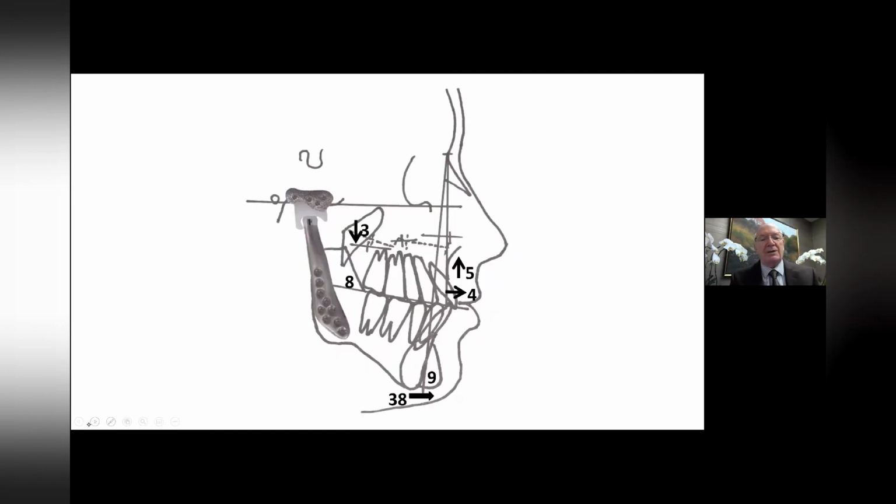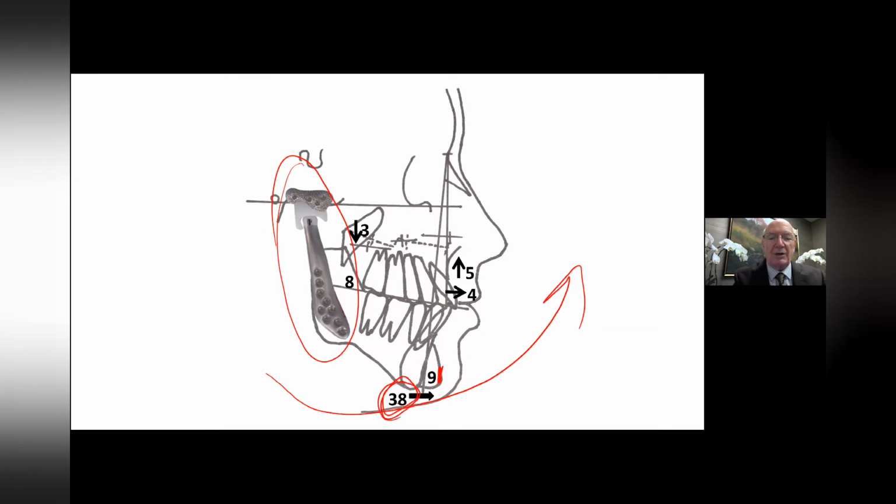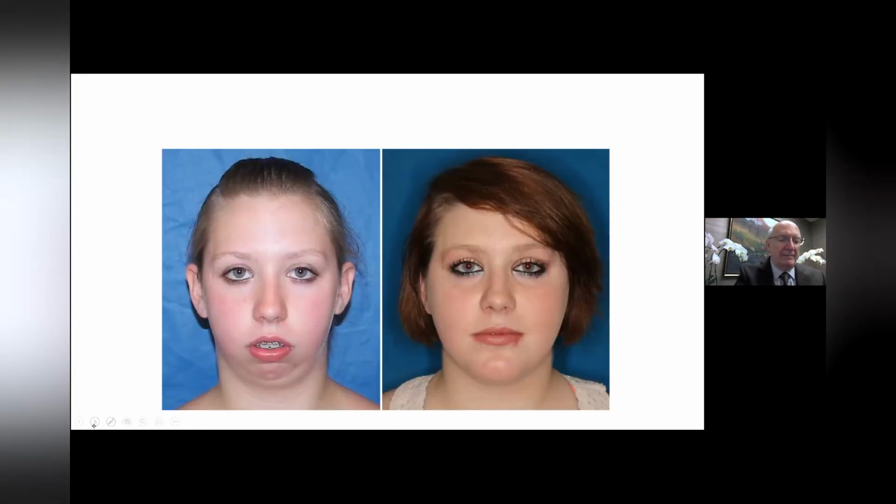This is what we plan to do for her. Again, we're going to reconstruct the mandible and the TMJ joints with the prosthesis. We're going to do this huge counterclockwise rotation. The mandible is going to come forward, including a genioplasty, a total of 38 millimeters, again, all in one surgical stage. The upper jaw is going to be advanced forward some. It's going to be moved up in the front and down in the back. So with that kind of movement, it allows us to get this kind of an outcome.